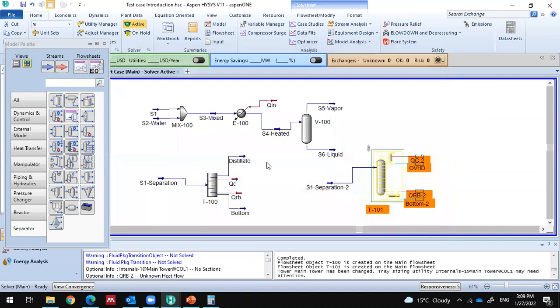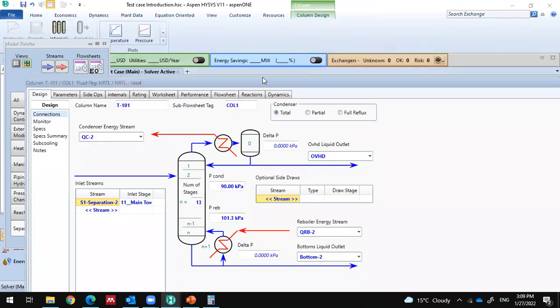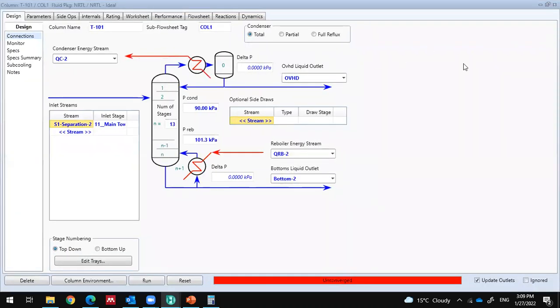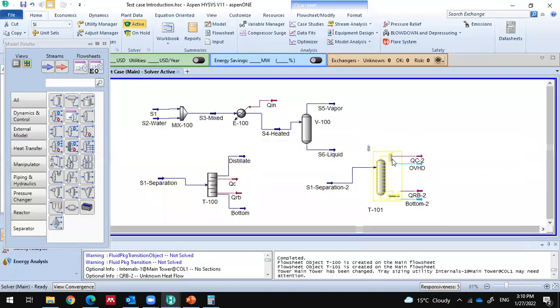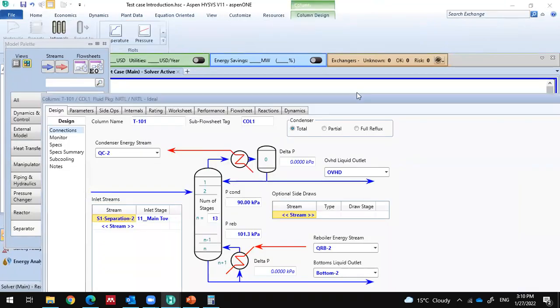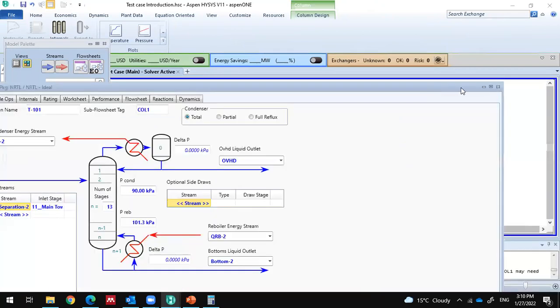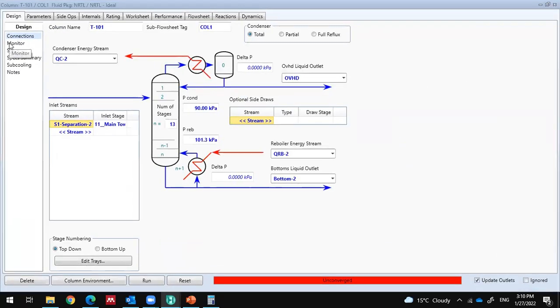Okay. So when you click on done, you may notice that the simulation is unconverged. Unconverged means we still need to add some information, or the information that we have is not enough. In that case, we can click on the monitor tab and provide some other information. When you double click on it now, it will not take you to the start menu. It will show you the information that we provided already.